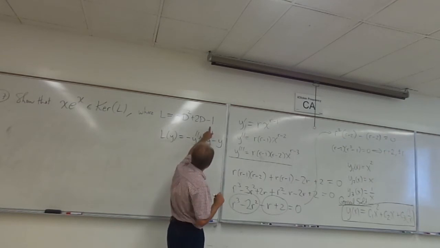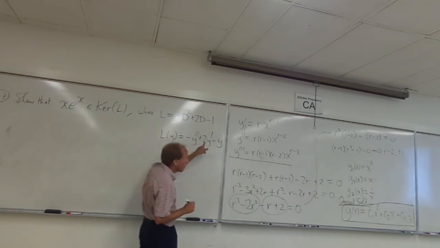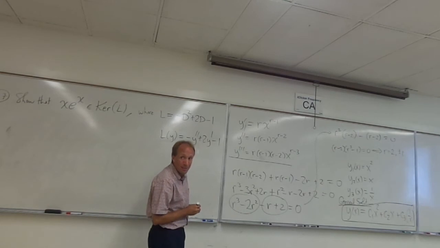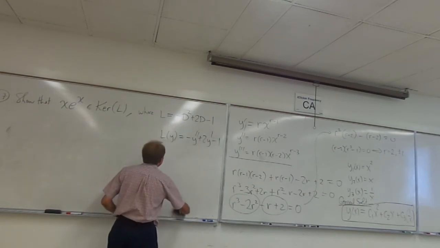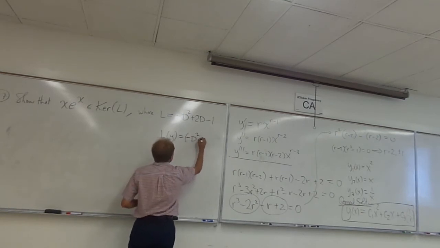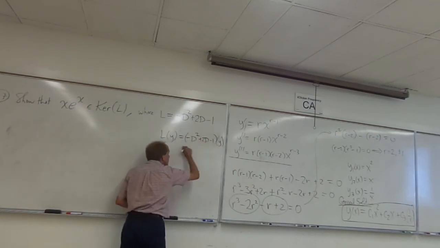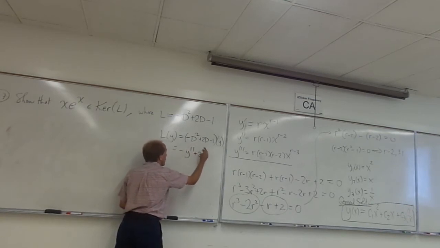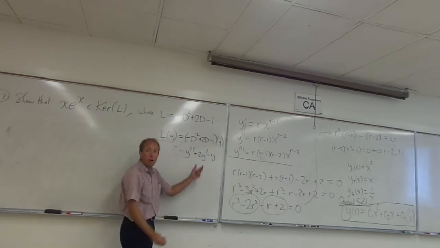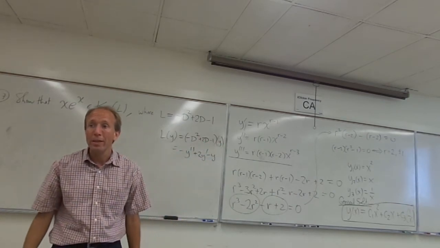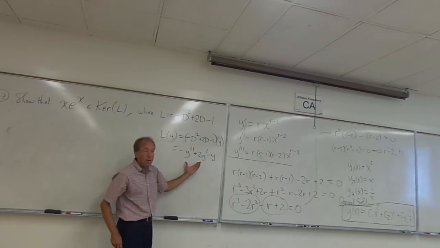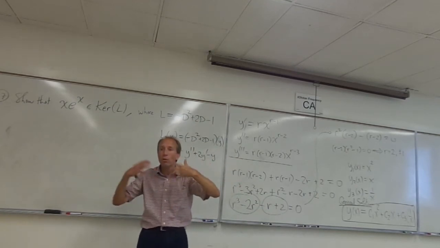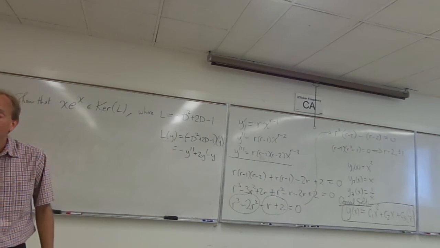Oh, that's really important. A lot of people make a little mistake here on this minus 1. When you plug y into it, it's not minus 1 anymore. A lot of people like to write that down, but that's not right, because you're actually applying this thing to y. So it's negative 2 derivatives of y plus 2 times 1 derivative of y minus 1 times y. If you write that out like that, you won't make a mistake on it. All we're doing right here, and it wasn't really what we were asked to do, is taking the operator L and rewriting it in a more concrete form, the differential equation that we're talking about. And this is it right here.